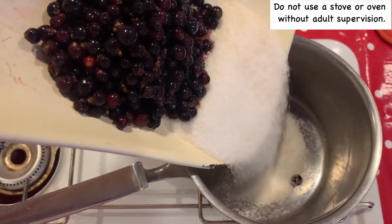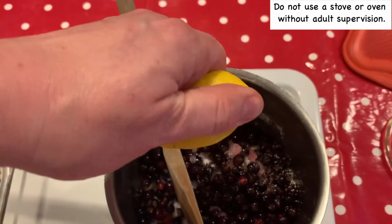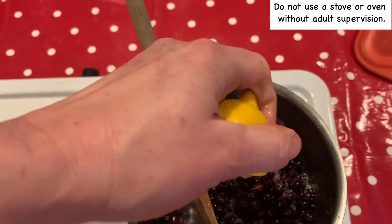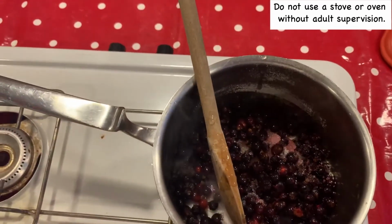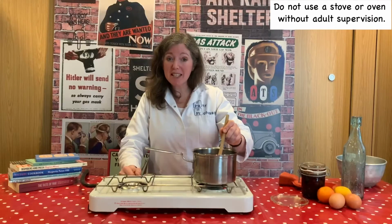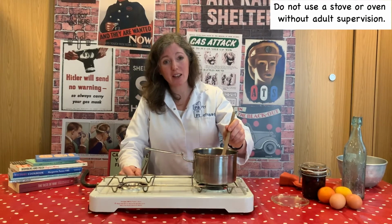Once the fruit and sugar has been added to the pot, they need to be heated up. At 75 degrees, the yeasts and the moulds have been killed after a couple of minutes. By 100 degrees, the same temperature that water is boiled at, all the bacteria have also been killed. If we didn't do this, they would secrete digestive juices, which would soften and discolour the fruit.